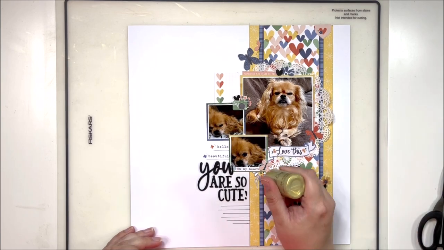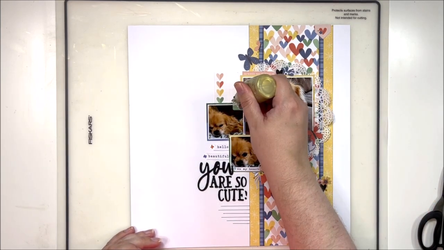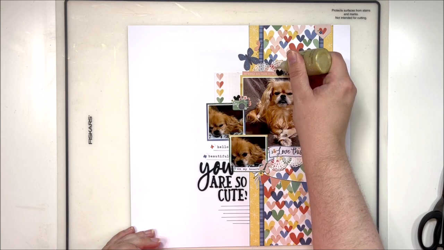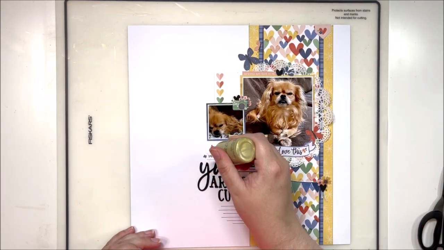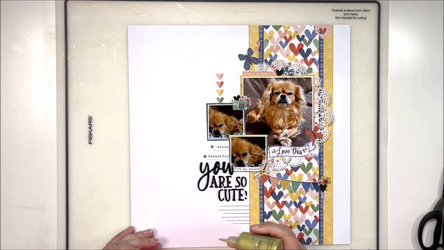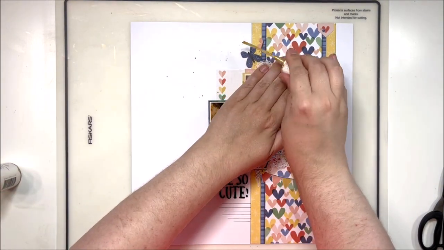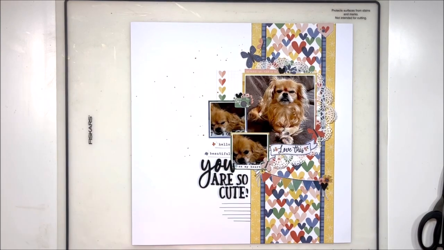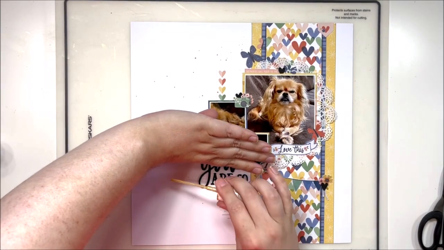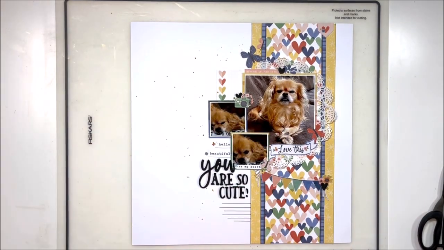Finishing up with some scattering and splattering. Those tiny little details were my scattering and now my splattering is in two stages with Nuvo drops, usually in gold but I do use some other neutrals as well, and then some Heidi Swapp Color Shine which is a gold ink spray and I use that to splatter around the outside. It just gives a really nice whimsical effect and finishes off the layout for me. That's one of those steps that really makes it feel finished for me.